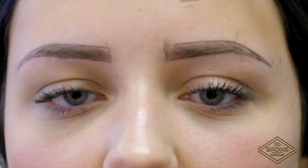If anything looks like it's off, then go ahead and switch it. These are all just guidelines. Then you have to use your artistic ability to make sure that the brow is perfect.